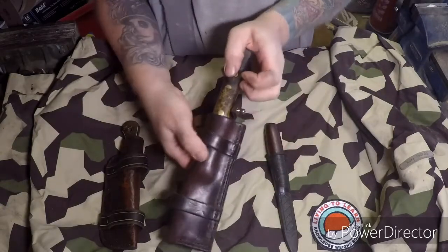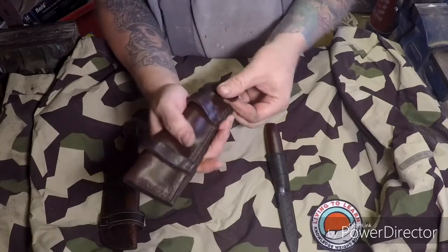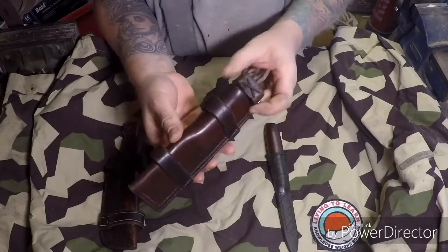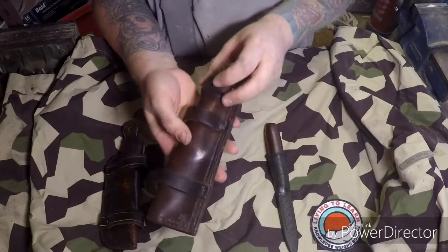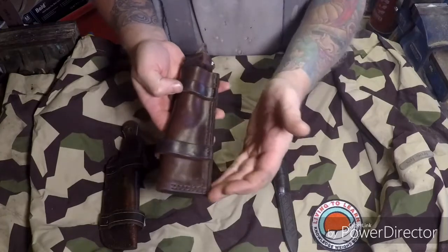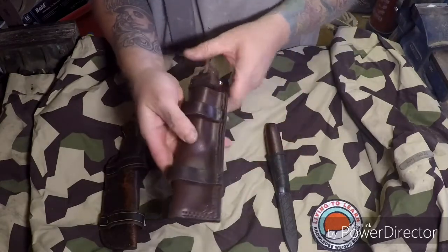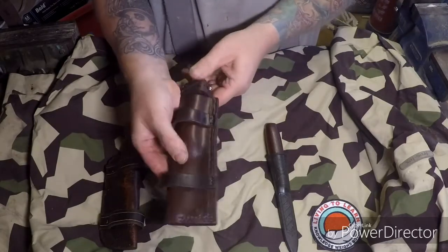Scout carry. Most of you who know me know that I tend to appendix carry my knives, because this was the first knife I kind of started carrying like that, and it became so second nature to reach for my knife in that position and be comfortable. Every knife that I've bought or made a sheath for since, for myself, has been in this configuration. So yeah, that's my most used knife — the Mick Spain bushcraft knife.